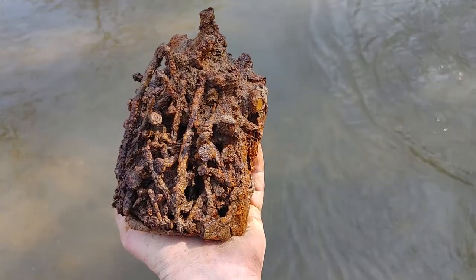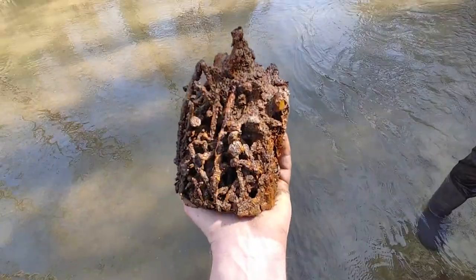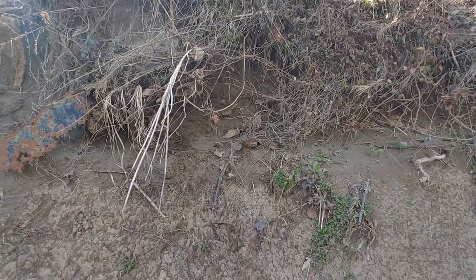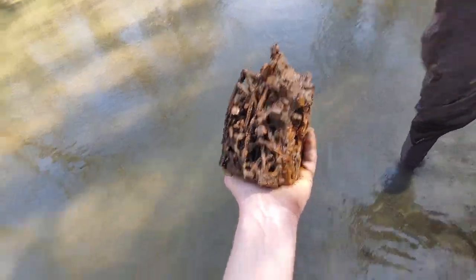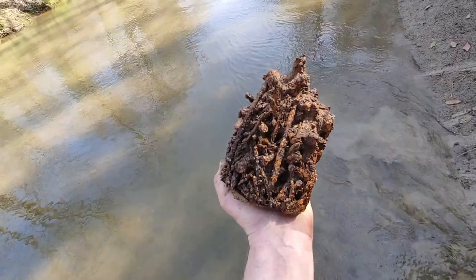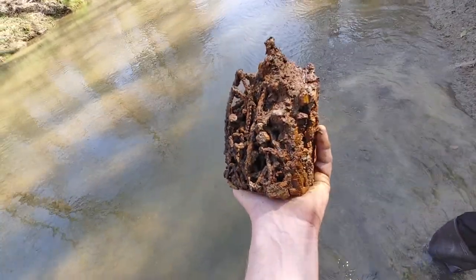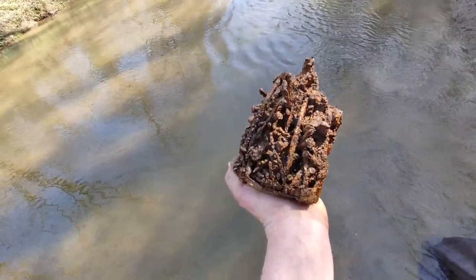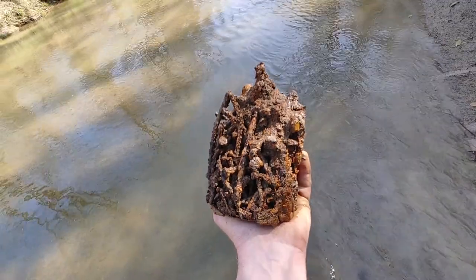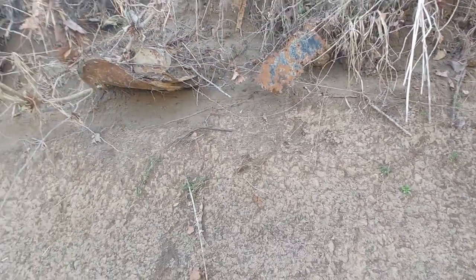We're just walking around and on the creek bank right here I think we've located another dump — that'll be the third dump of this town. Eli pulled it down with the grabbers because it was too far to reach and the bank is really slippery. He pulled out of the water what looks like a can of nails that someone threw off the side of the dump a hundred years ago. It's almost fossilized — that's really neat.